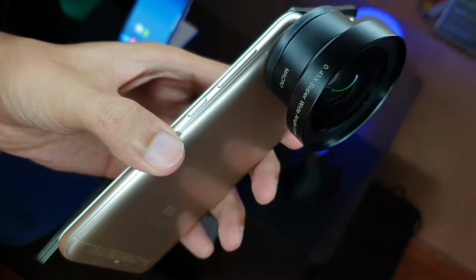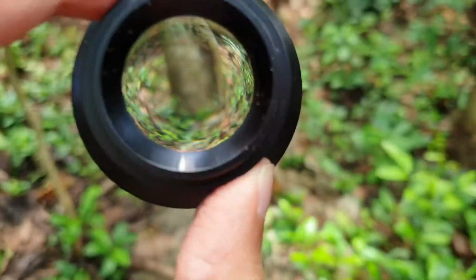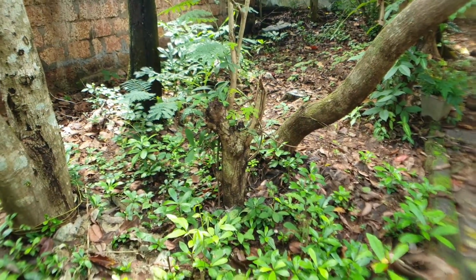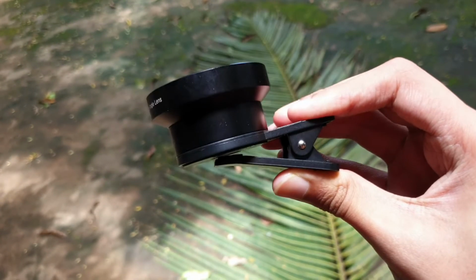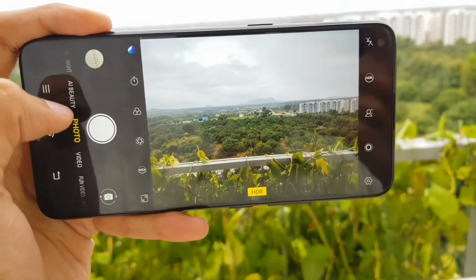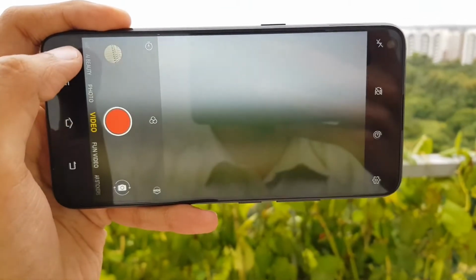Since this is just a super wide-angle lens and not an ultra wide-angle lens, you may not notice an immediate difference before and after I put the lens on, but there are a couple of advantages to carrying a wide-angle lens. First of all, since this is a clip-on lens and can fit on any camera, you can clip this on your main camera sensor and have the same exact high resolution with a wider field of view. Usually the ultra-wide cameras on the smartphones are of lower resolution and thereby of lower quality. With this lens, you don't have to compromise on the image quality and still get that wide-angle look.